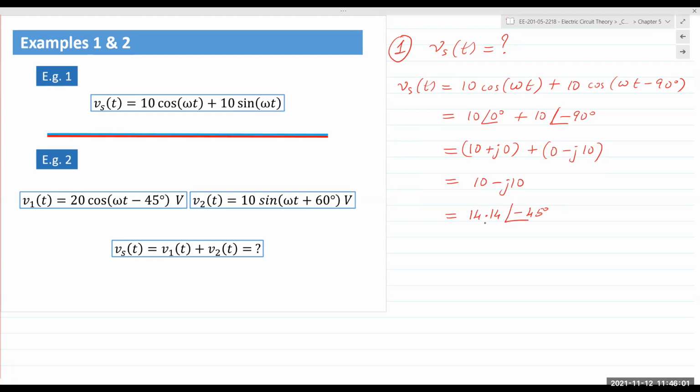10 angle 0. If you want to plot that vector, you find the angle. Angle is 0, the length of 10. So it's right there. Then 10 with the angle of minus 90. Find the angle first. Minus 90 is pointing straight down. Again, length of 10. When you have 10 here and you have 10 here, the resulting vector will always be at an angle of 45 because it's a right angle isosceles triangle, right? So angle will always be 45. And because it's minus 10, it's pointing in the fourth quadrant. So minus 45.